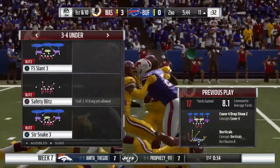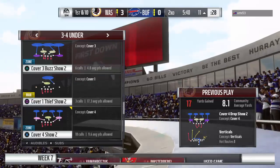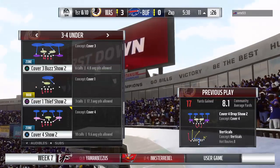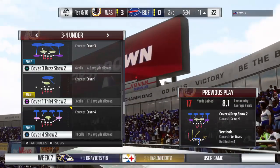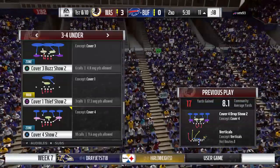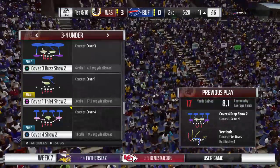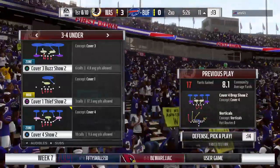Well, they're piecing together a nice drive to start this one. Seems pretty scripted and pretty successful so far. And I think they did it without our help. Because you remember when we sat in the production meeting with them to talk about this, and hey, how you guys going to come out of the gate? I know I offered my help with a few plays, and they didn't seem to want it. I didn't offer mine. You know, you were the smart one. Whatever they're doing, though, it's working really well.